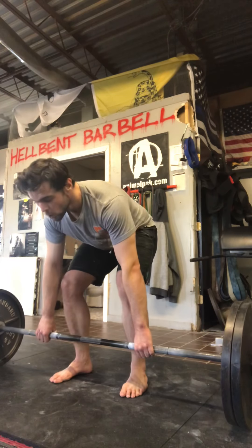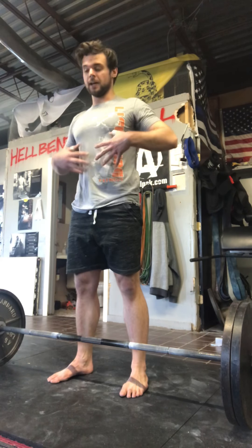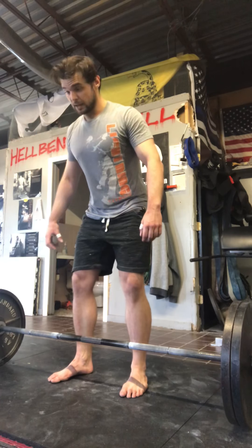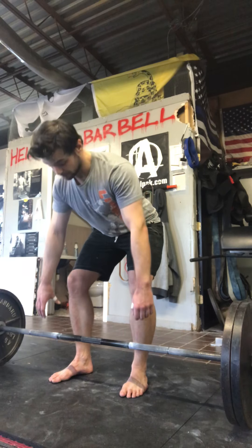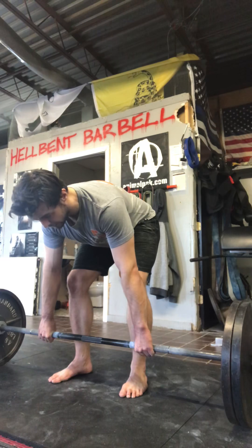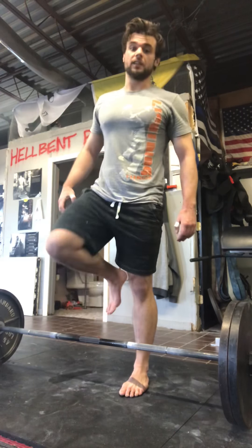What we want is everything loaded, braced, glutes — which you're good at — knees loaded, hamstrings loaded. Pull a little bit of slack, brace, and wedge yourself in just like that. Give that a try. I think next week we're going to start half pulls and pauses, so good luck with that. Sorry if this is really awkward — I'm so out of breath.